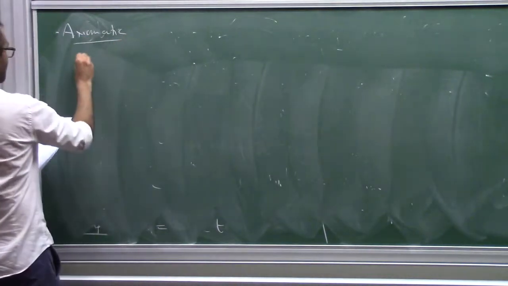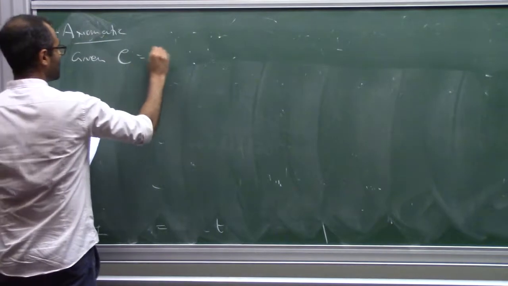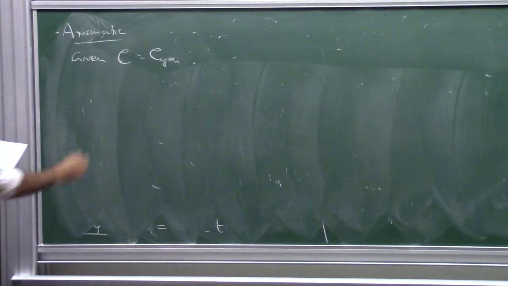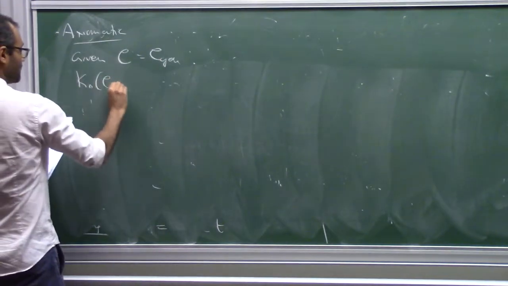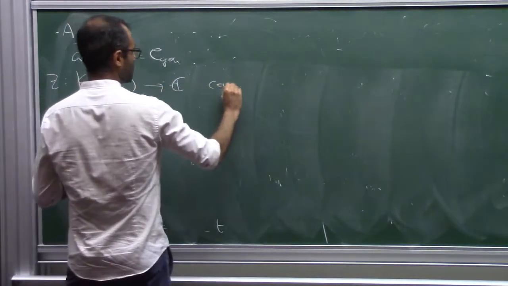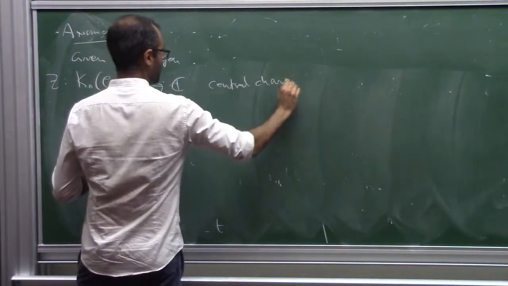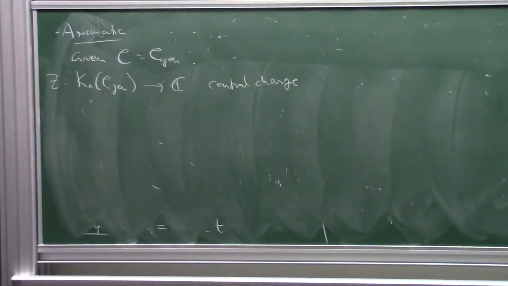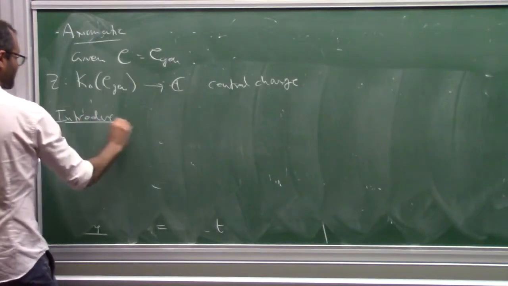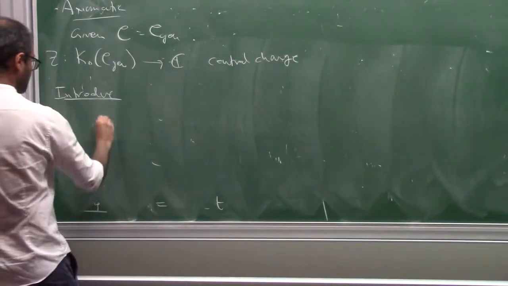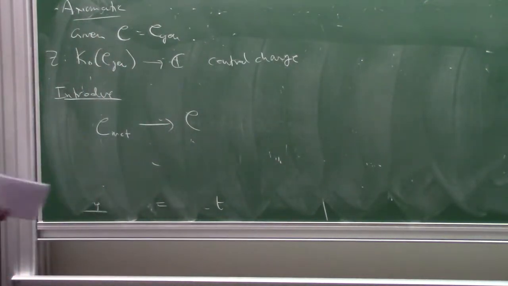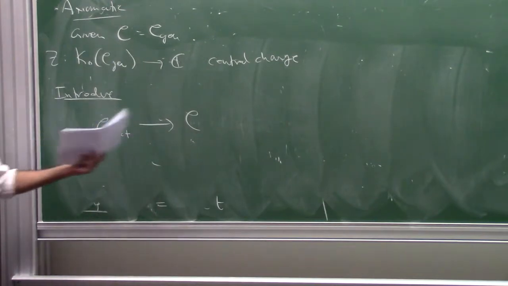We're given some category C, which is like the analog of the generic fiber before, and we want to construct a stability condition on it. We're also given a homomorphism, which is some central charge. Now, the idea is to introduce abstractly some category of metrized objects which maps to your category C. This functor should be thought of as forgetting the metric.